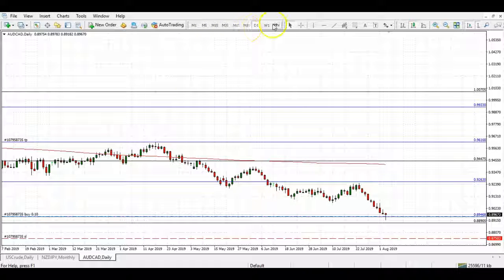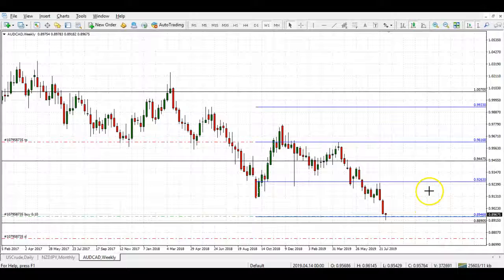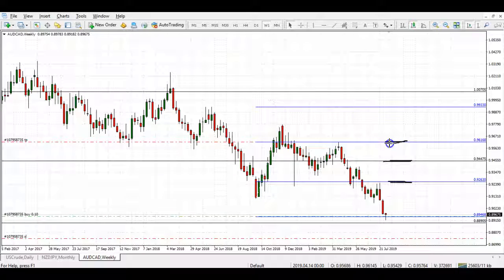Now let's talk about potential. We're not going to trade the black setup. That's too big for us. We're going to focus on the blue setup, guys, which means we're going to aim at 92.63 as our first important price target. Later on, we're going to add 94.47 to the game plan. And final destination, guys, it's a pretty ambitious move, 96.17. All right, that's about that for the Aussie versus the Canadian.